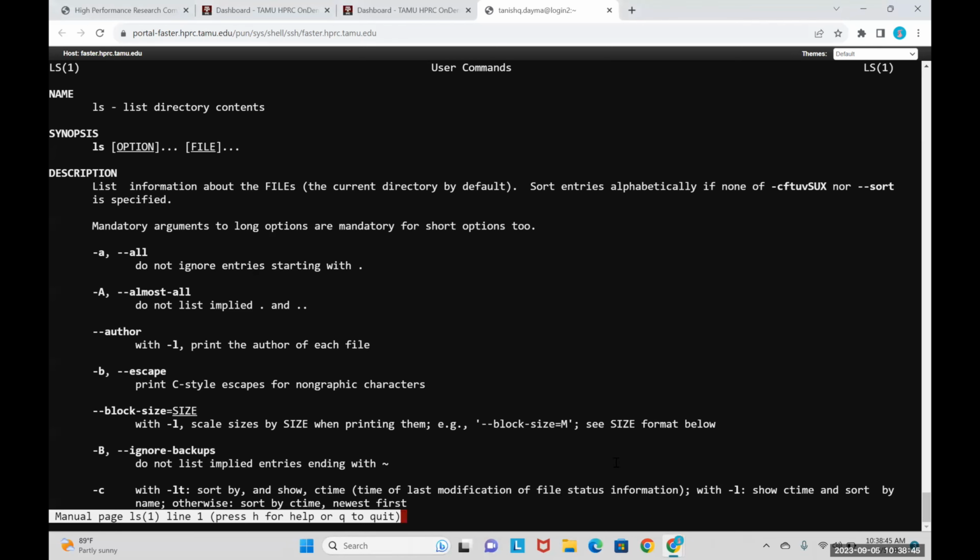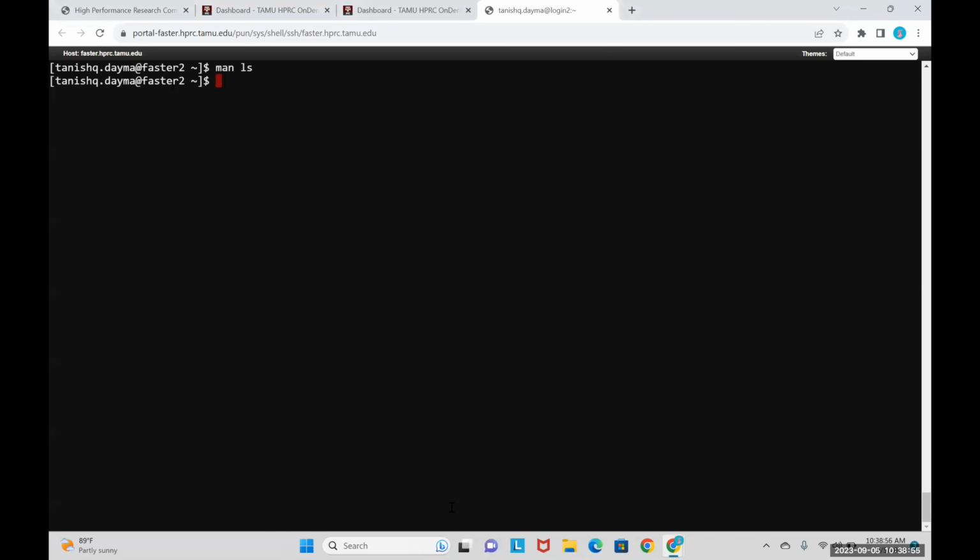It's pretty useful if you want to check how a particular command works. To go back to the Linux prompt, you need to press Q to quit.